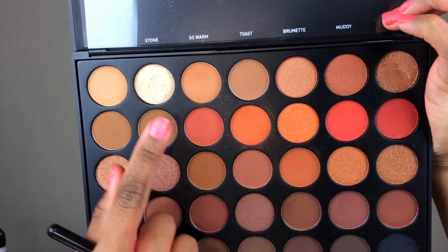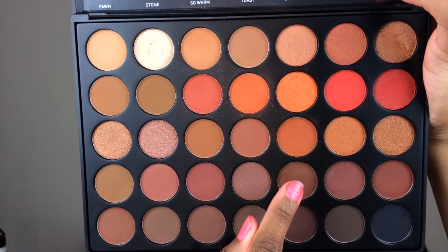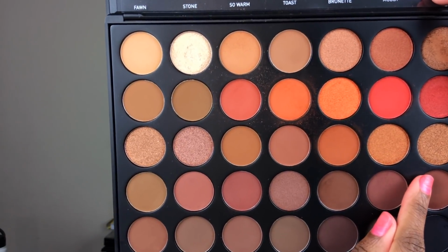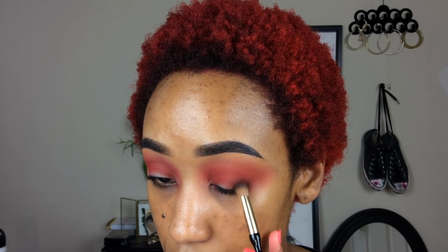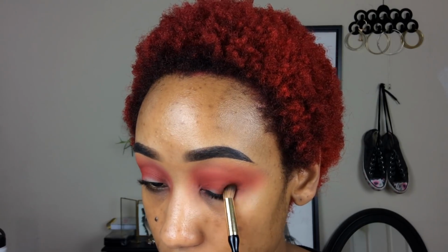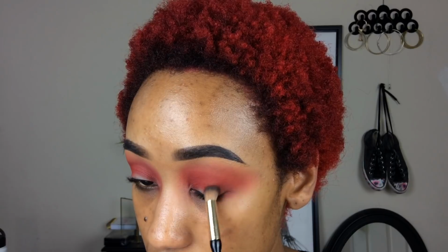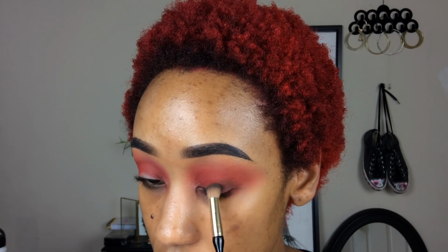I'm going to take the same red, and I'm going to mix it with this, where'd it go? I suck at this. I'm going to mix it with this brown right here. I feel like that's not blending. This time I'm just taking the brown and I'm going to put it right here. And I'm packing it on because it wasn't blending a second ago. And then I'm going to blend it into the outer third of my eye.